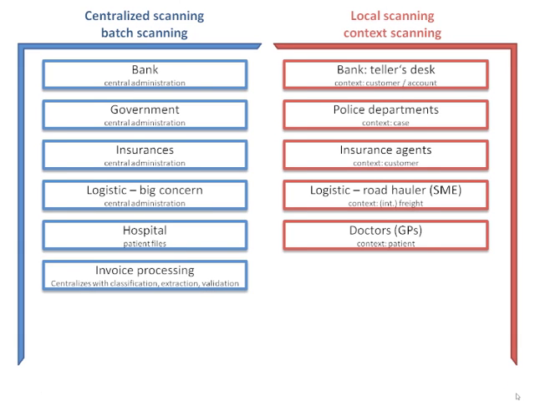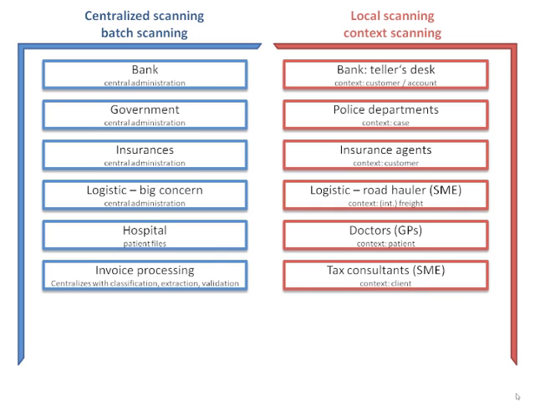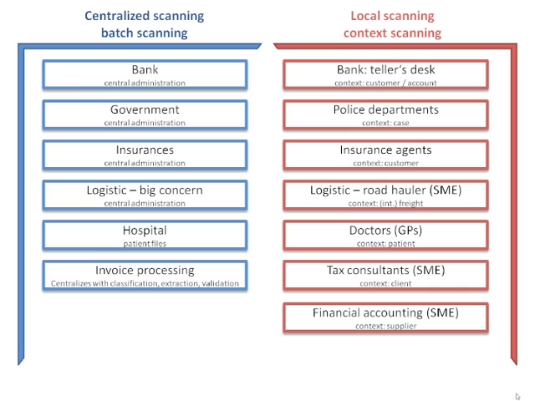Finally, invoice processing for big companies. Centralized processes with the classification of the documents, extraction of data, validation and much more. Sure, that is something for batch scanning. But have in mind that there are thousands of tax consultants doing their work for SMEs. They are working in the context of the customer and have to scan invoices and receipts. Or if the SME is booking the invoices directly, they want to scan the invoice in the context of the supplier.